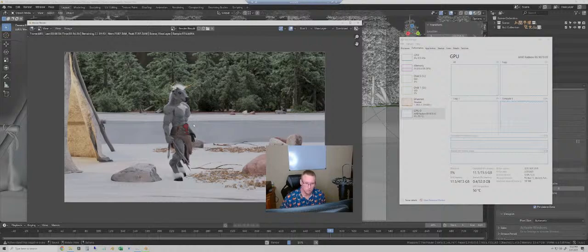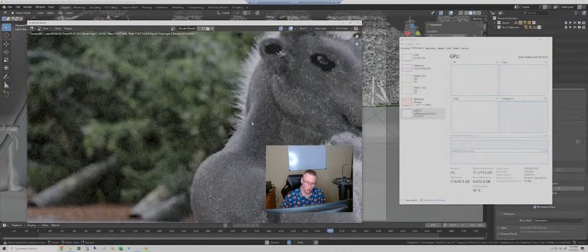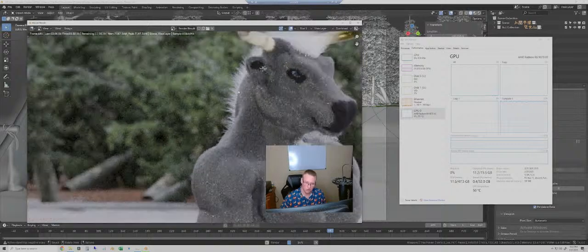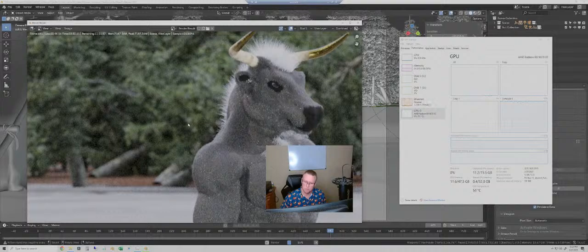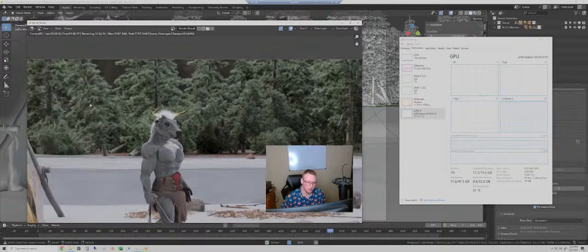Yeah, so I mean, this scene is obnoxious. This is 1080p, but every single one of these hairs is actually present in the scene. You know, they're not efficient at all to render, but they look cool. Same thing with the trees. These are all just completely obnoxious calculations for every single leaf.